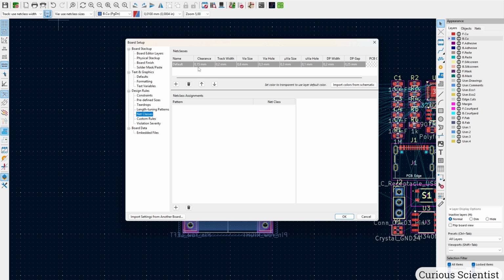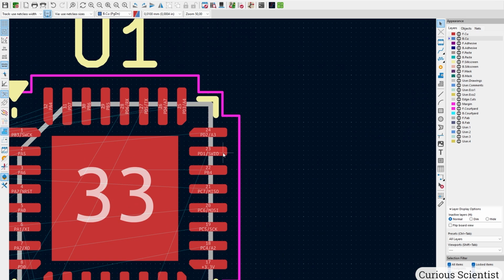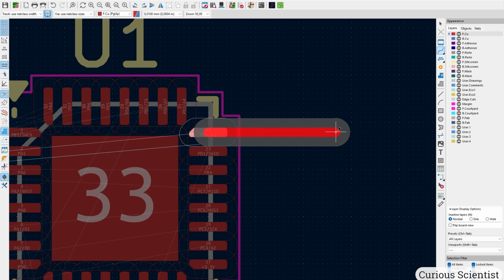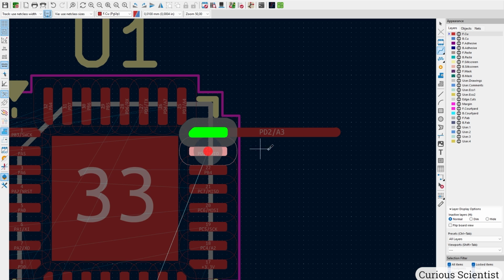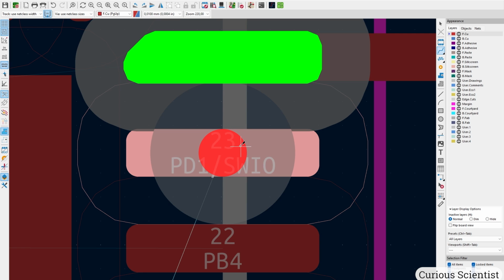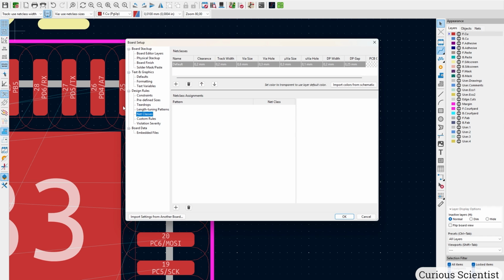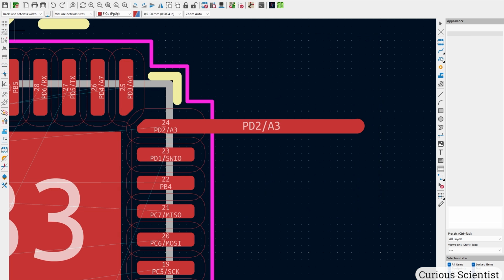And then also in the net classes, we have to make sure that the clearance is kept at 0.15, and that is important because of the chip. And I show you why. So if I would put this back to 0.2 and then OK, then if I go to the chip and try to draw a trace, then I can bring out this trace, no problem, but I cannot bring out the second trace because you can see this red, let's say, border that is overlapping with the pad, and it doesn't let me draw the traces. So therefore, I go back and I have to change the clearance to 0.15 so I can eventually bring out the traces.